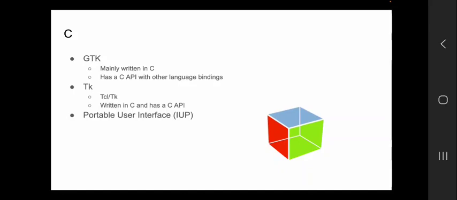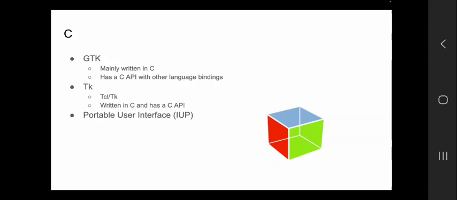Let's look at the C language first. In my opinion, this is the father of all the other modern languages that you see today. And those are the languages that we're going to discuss, in which you can find some desktop application development frameworks. So in C, you have this framework called GTK, and it's a GNOME toolkit that was mainly available in Linux, but it's a cross-platform framework, and it is written in C, and there is a C API for desktop application developers to utilize and create GUIs, graphical user interfaces.